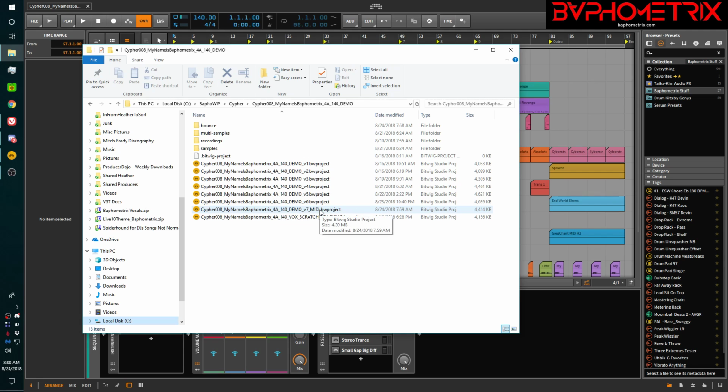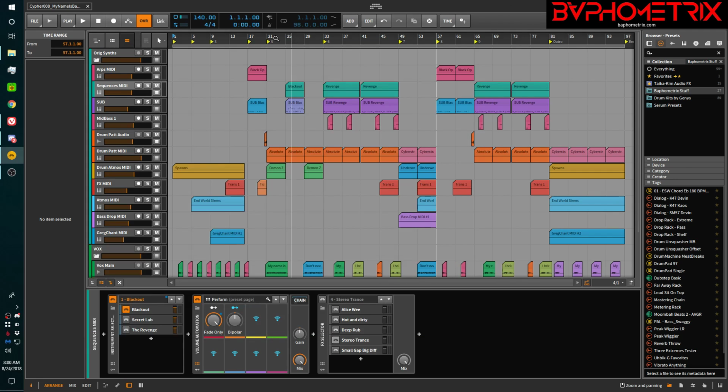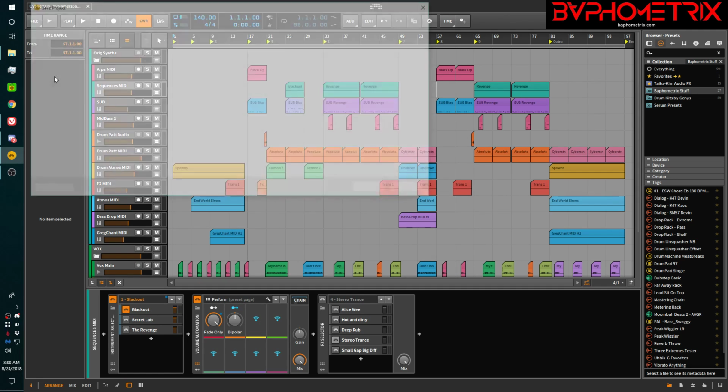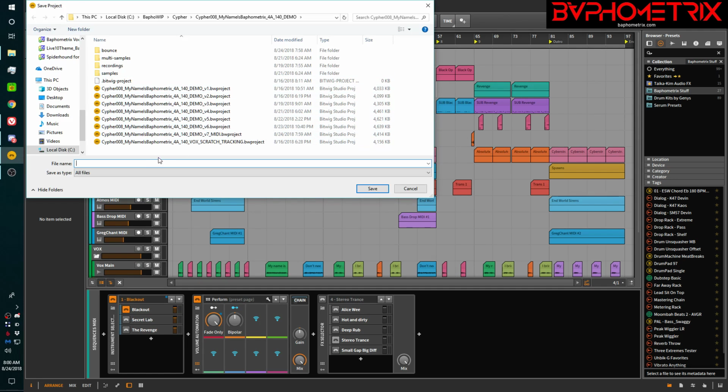This is the last place I had MIDI. So I'm going to just do a quick save as and give it a new name that indicates I'm moving it into phase 3. The way that I do that is I just use a naming convention of demo versus detail.